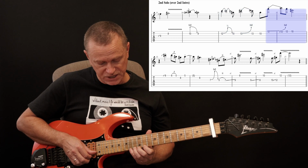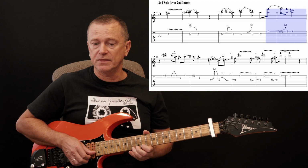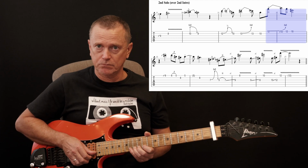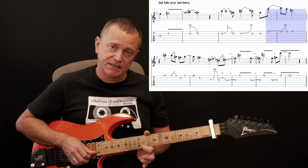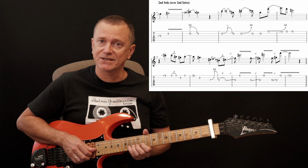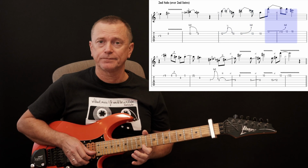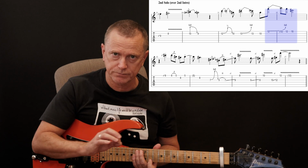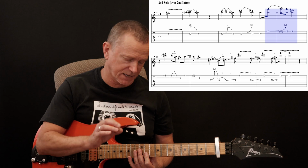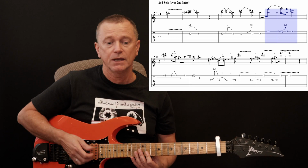Then what you do on the E string, you take 12, you bend that up a full step, bring it back down again, and then come back down to 10. So all up, that sounds like. And again, that's a complicated little procession of bends to get exactly right, so take your time with it. Go over and over it until you're comfortable with it.